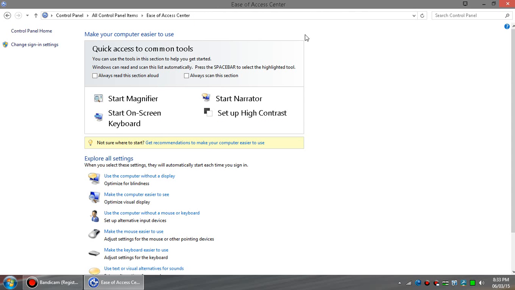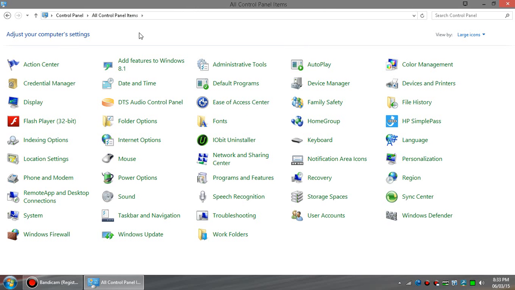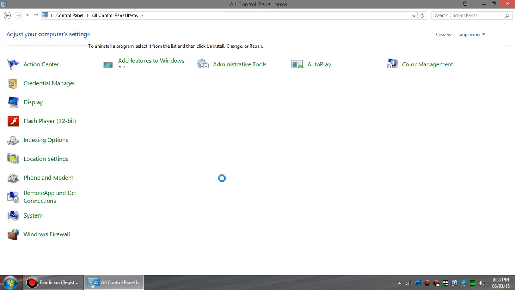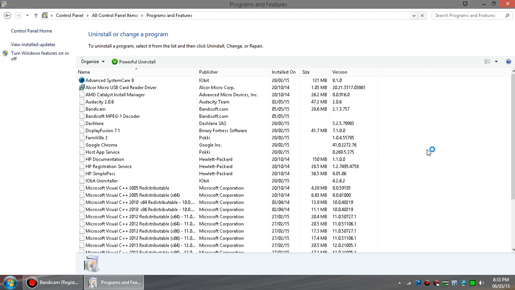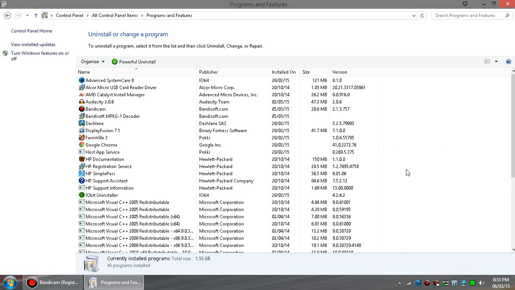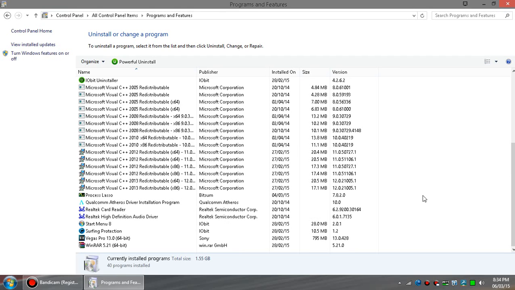For some reason, Control Panel's jacked up for me right now. I'm sorry about that. But the next step you're going to want to do is uninstall any unneeded programs. So you're just going to go to the large icon view, Programs and Features. Now you'll see that I've got a bunch of crap programs on here that I don't need, and these are taking up a lot of space on my hard drive.